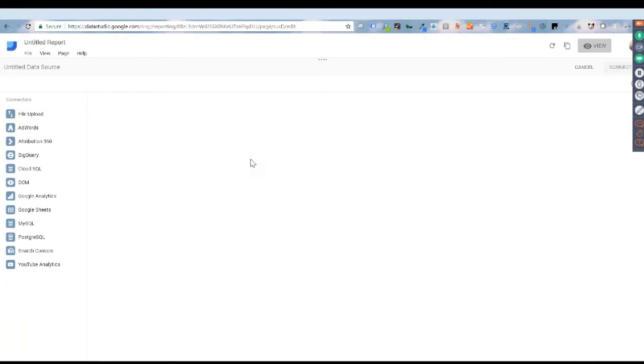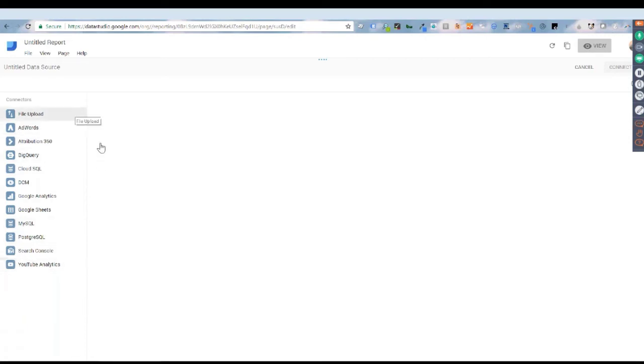Create new data source. These options on the left-hand side are really, really cool. To start, we'll start with our favorite one, Google Analytics. You can plug directly into Google Analytics and start pulling data out of there. Someone asked about QuickBooks data because I mentioned the financial thing. Obviously, out of the box, what you see on the screen now is what Google's Data Studio will connect to.